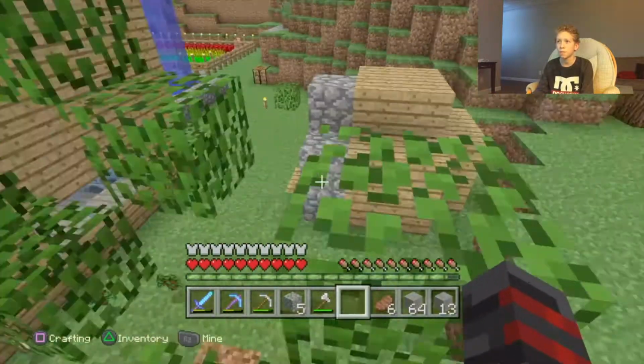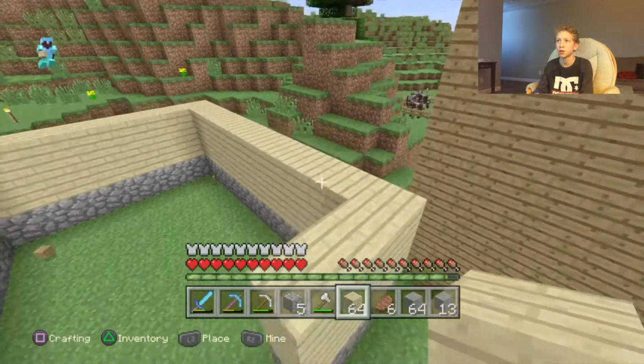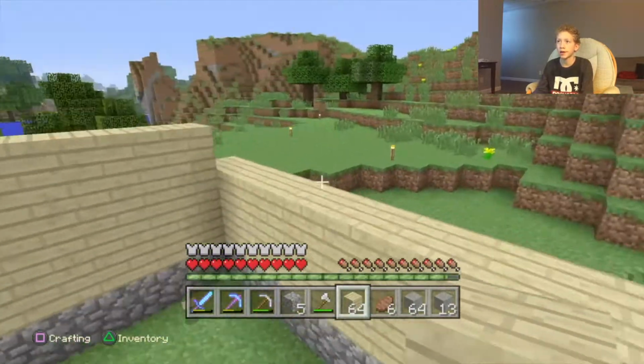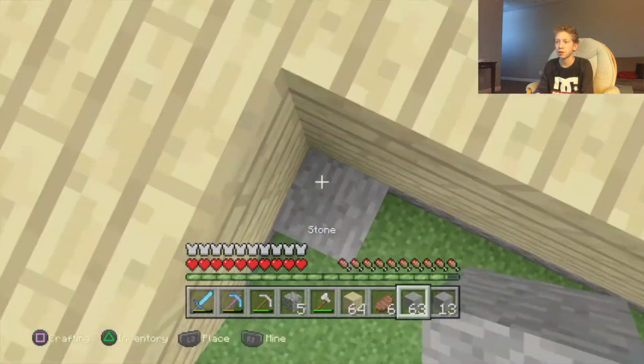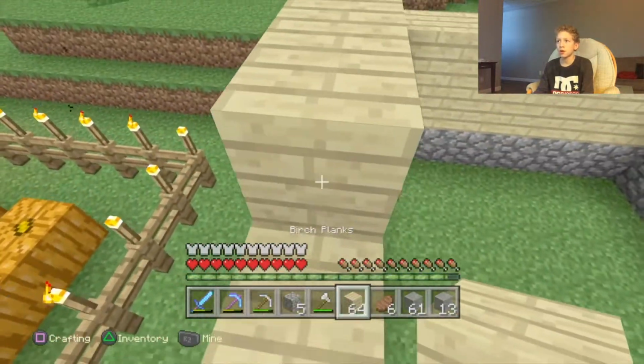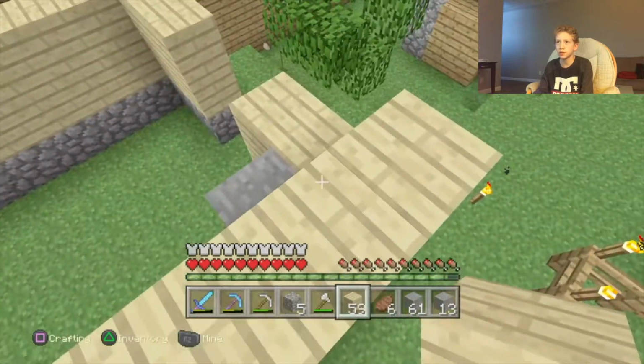Alright, so, I forgot I got two stacks of birchwood. I totally forgot about that. Alright, I meant to go up there. Alright, let's just pillar up right now. There we go, and then we'll go all the way around with the birchwood.